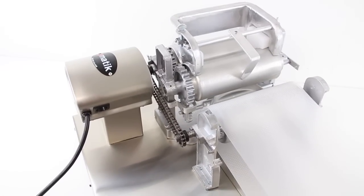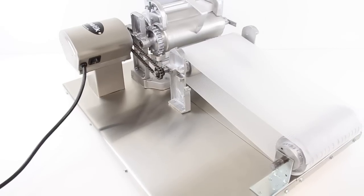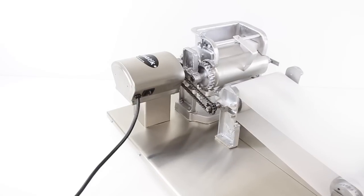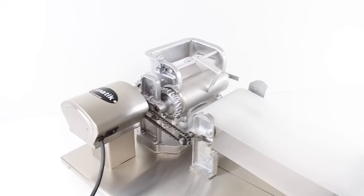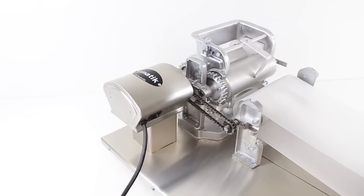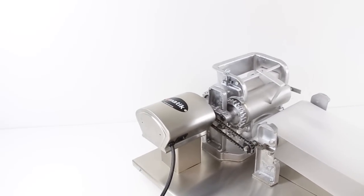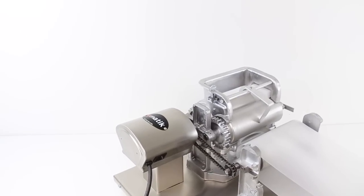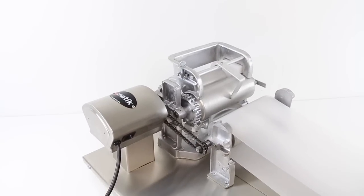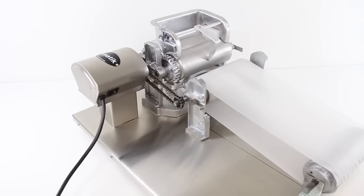Alright, and after you're done cleaning your machine and fixing your belt, it's time for production. So we're going to give you guys the recipe that we use for this demonstration. We use one of the most known masa flours, this one, and the quantity we use is 2 cups of flour and 1 1/4 cups of water. That's the recipe we're going to use for this demonstration.